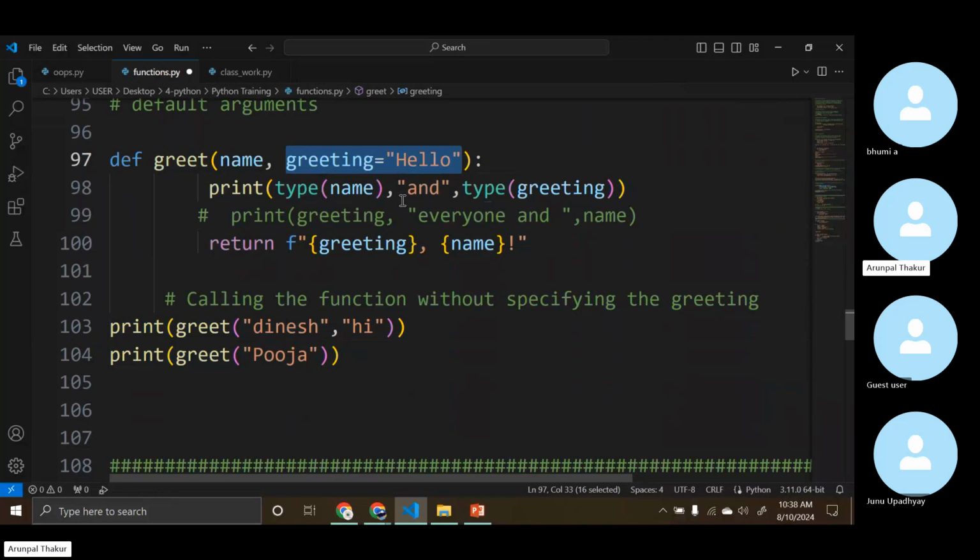Okay, so if I don't pass a value for greeting, it will take the default value. If I'm passing a value for greeting, it is taking whatever value I passed. So in the first call, the value of greeting is hi, and in the second call, I am not passing the greeting. So the default value is taken, which is there in the function definition.